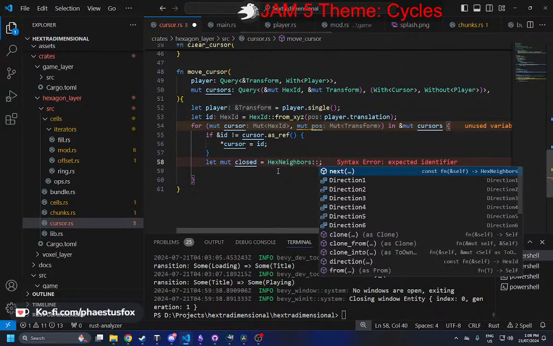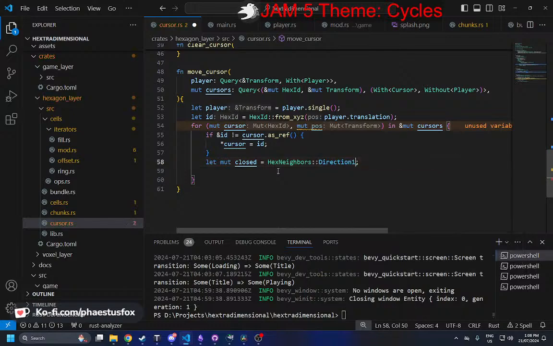Hex neighbors. So we'll start with direction 1, which I believe is just up. Dot direction. Okay. Well, no, it's not that. It's ID plus that. Okay.